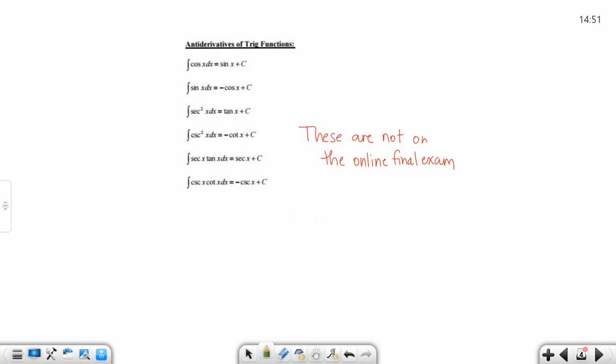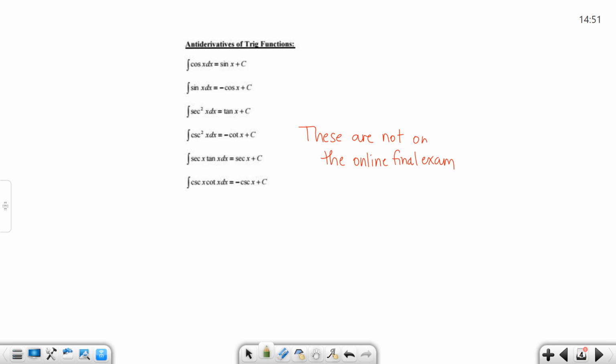Alright, the next slide that you see is the list of trig antiderivatives. So you have cosine and sine, and then it jumps to secant squared, secant tangent, and cosecant cotangent. Now your first glance might be, why doesn't it do secant? Well, the antiderivative of secant is a very difficult one to do, and so these are ones that are basic and easy to do, and that's why we go with these. When you get to Calculus 2 and Calculus 3, they're going to do much more difficult antiderivatives.